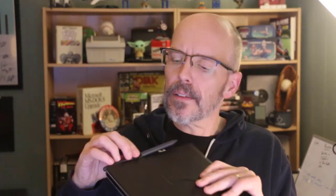You also may have noticed, because this is in a plastic shell, you can't magnetically attach your pen, so you get this loop up at the top. And that works really fine. It's nice and snug. It comes out easily, but it doesn't come out accidentally. You have to really pull it out, and it feels like that's not going anywhere. So I don't think you're going to lose your pen with it sitting on top of this device.